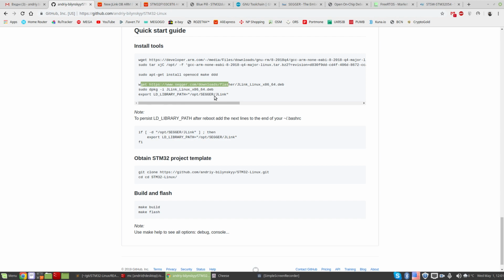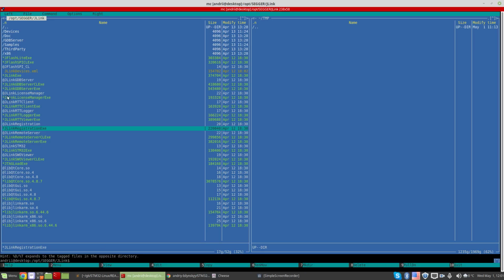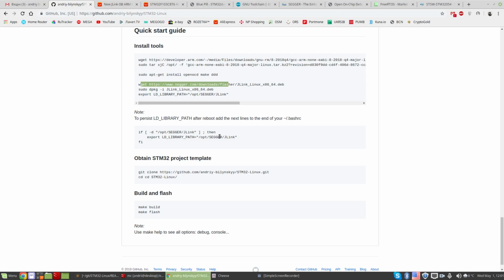As you saw, these are Qt based applications, and there are some dynamic libraries for them, but after installation there is no path for these libraries, so this path should be added. It can be added just with export LD_LIBRARY_PATH and the path to your toolset where these libraries are located, and there is also a recipe for how to persist this path.